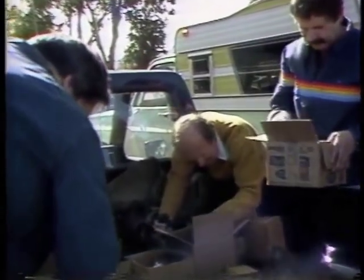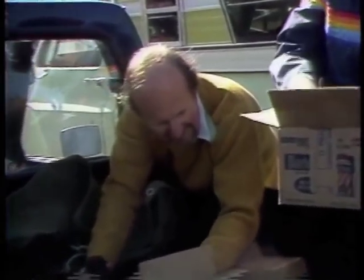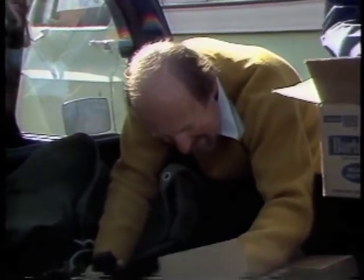Guy over there interested in your stuff. So this? How much is this? I was asking $5 for these and $1 a piece for these.